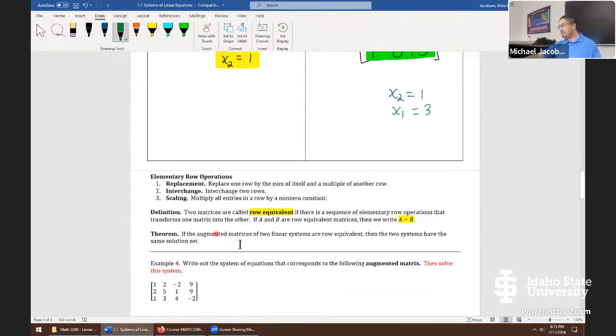Well, let's give this another try. It says here as a theorem, the augmented matrices of 2 systems that are row equivalent have the same solution set. So just like we did above, making row equivalent systems didn't change the solutions at all. We got 1, 3, either way we did it. Any questions at all, folks, before we try out our example 4 next?